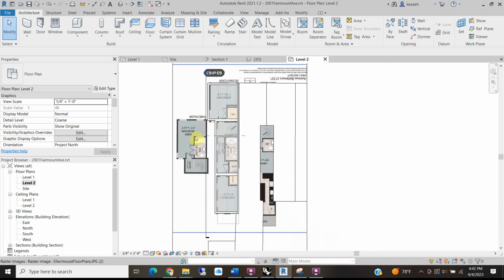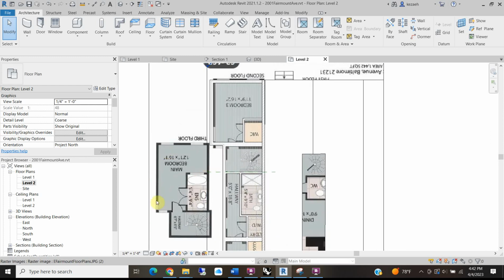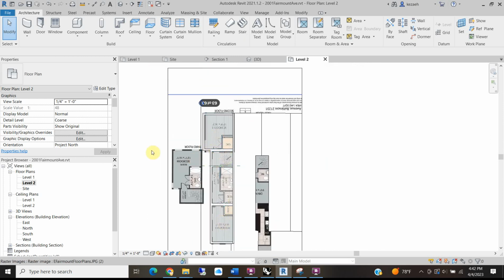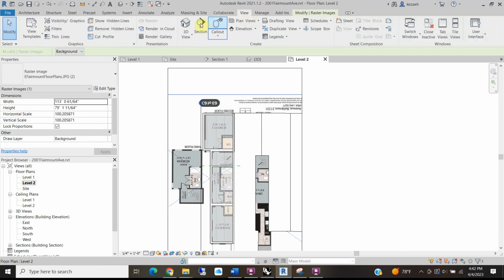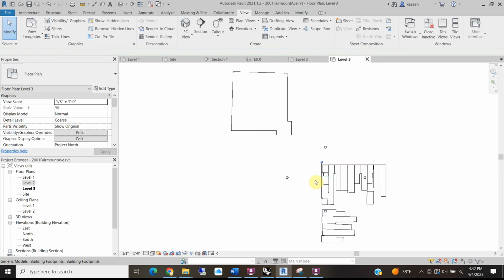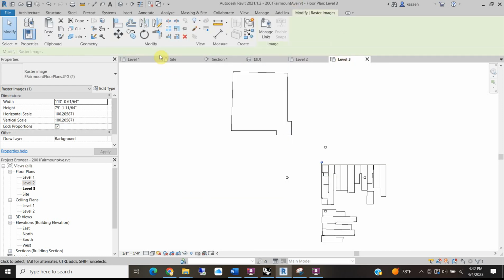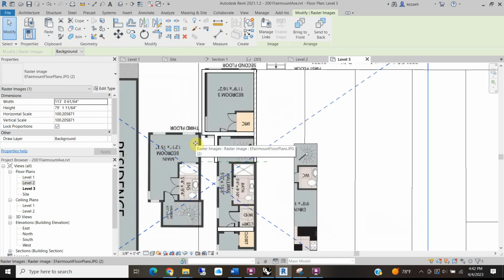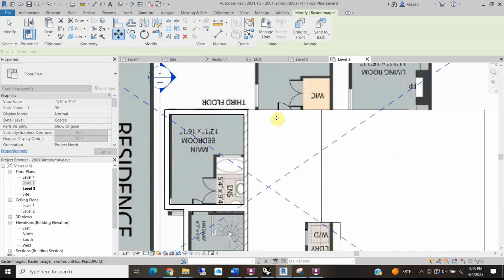All right, and then I have a third floor that's just smaller. So notice the third floor is just the front area, right? And this area over here. It's not as long of a building on the third floor. I don't have a third level floor plan, so I need to make it. So I'm going to go to View, Plan Views, Floor Plan, and then level 3, hit OK. Same thing, I'm going to select this, Control C, edit, paste, align to same place, and then I can move this over, MV, move this from here over to there.